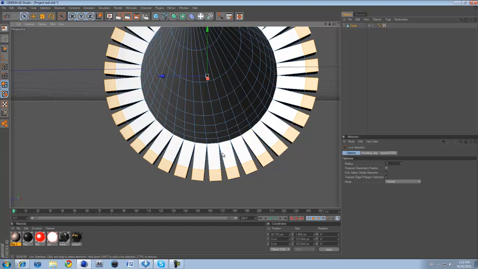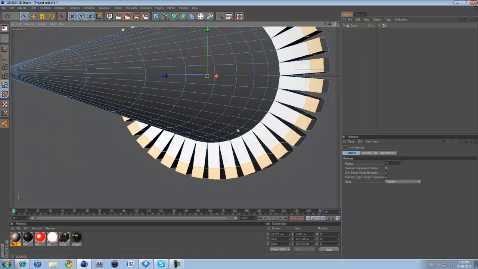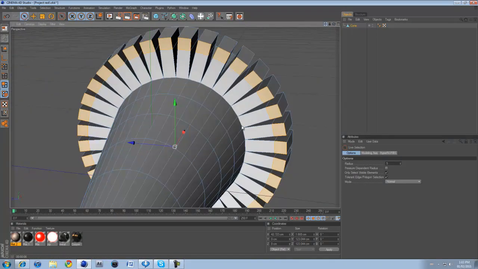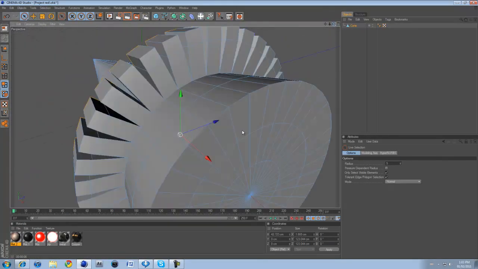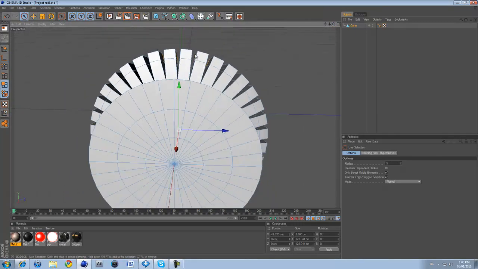And if you accidentally selected an extra polygon, let's say this thing right here, and you didn't want it, you can either go Control Z or you can hold Control and click, and it'll deselect it for you. Now that you got all the front polygons selected, go to the back and do the same thing. Hold Shift and just select all of those polygons. Just gonna click them all.